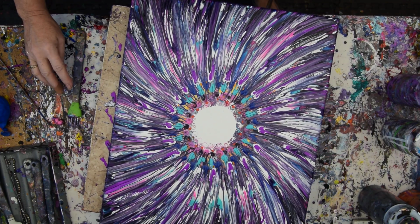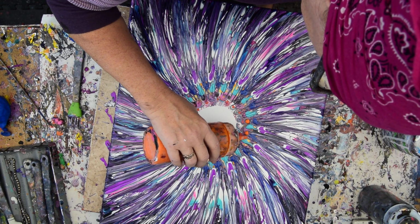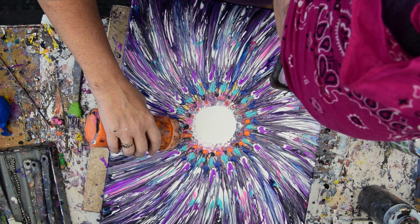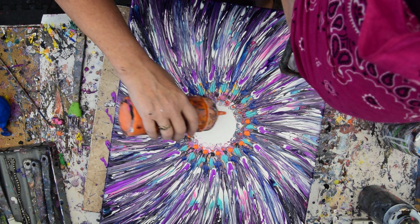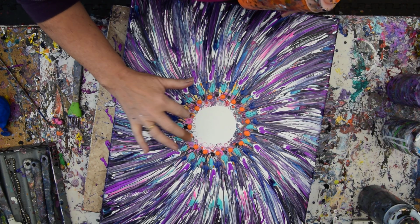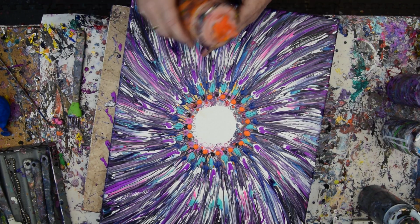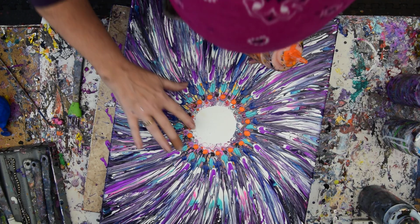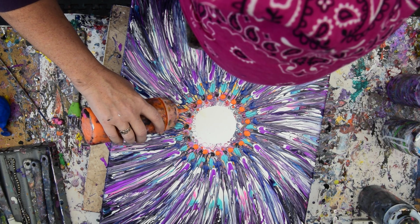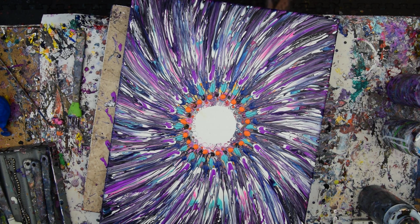Now I like that. Almost enough to stop. Almost. I wish I hadn't done that, but that's okay, because I can take that out of there, because it's still dry around the center. And that. And that. And that. So that's not bothering me right there at all.